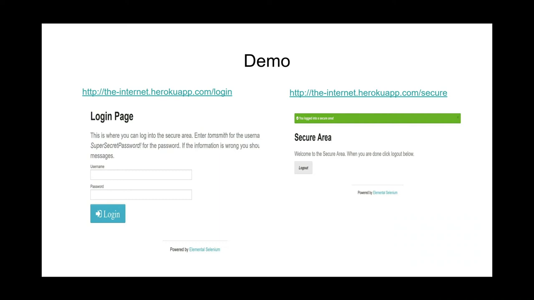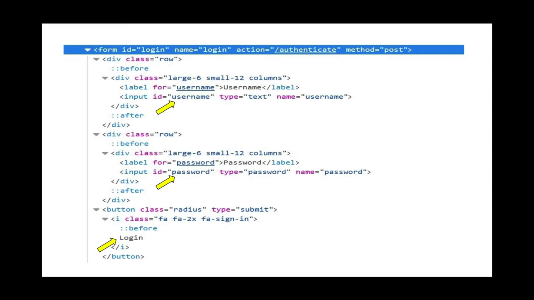So we will log into the page. They have the username and password there for demo purposes, not safe. Log in, and then this is the page that should pop up once you log in. And so for this test case, how we're gonna test if this is the right page is that we're just gonna look at the URL and make sure that the URL is secure, because we started off at login, and so once you log in, it should be secure. Of course, there are other things that we should probably test for once we're logging in, but this is just to give a basic overview of how walking through testing a web app works.